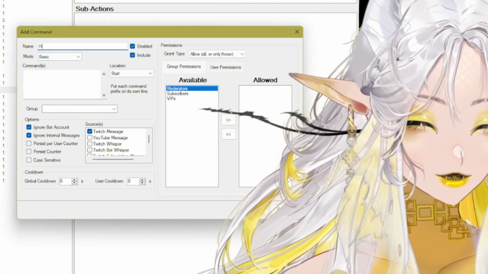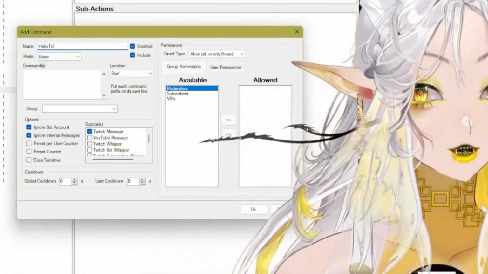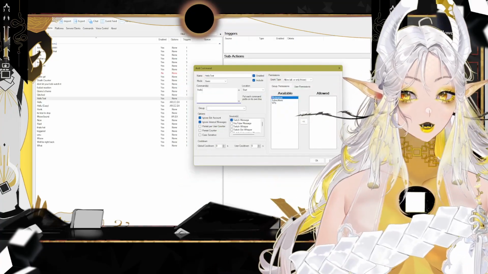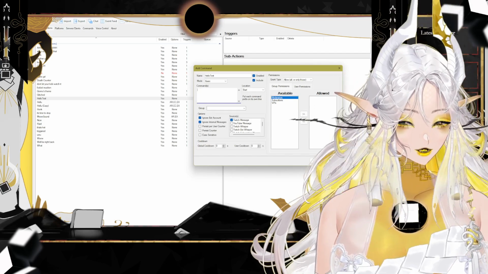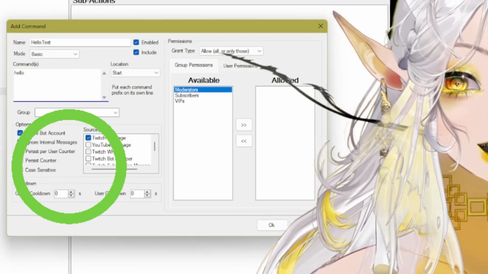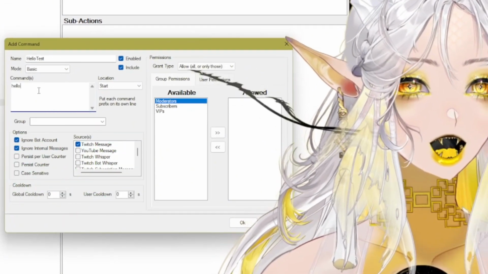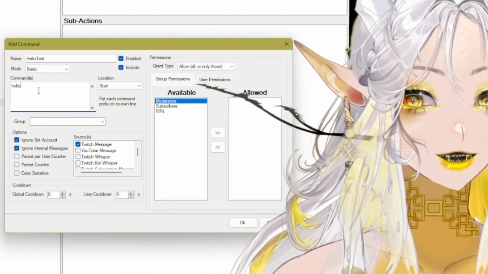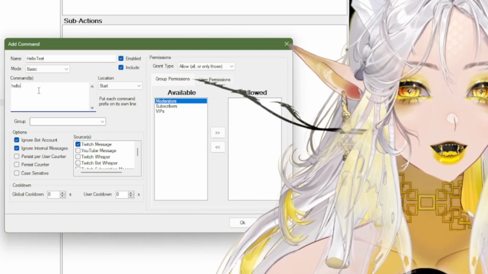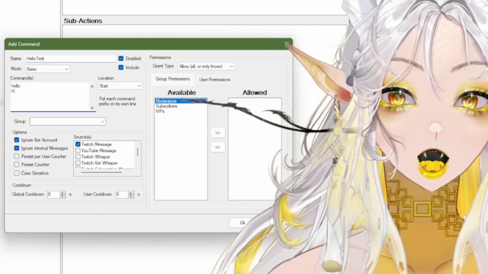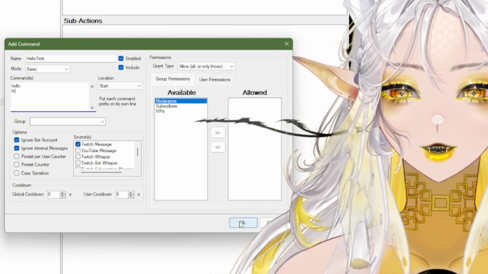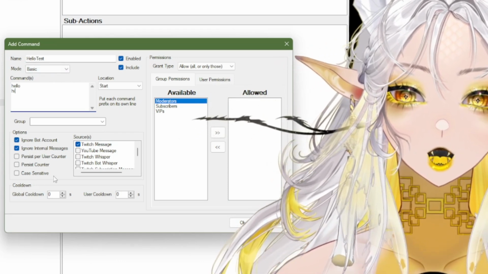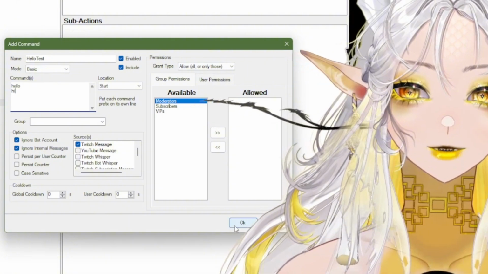Here we're gonna say the command is hello. I'm gonna say test because I already have it. Usually when you do a command, it's an exclamation mark and something, but here we just want it to trigger when you just write hello. And if you want to add another version, for example, instead of saying hello, you want to say hi and it makes the same sound, you just go to the next line and write hi. Here you go. So we created the command. We don't have to do anything else. I mean, you can change the options, but this is not what's important right now.